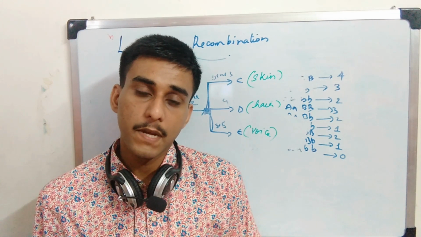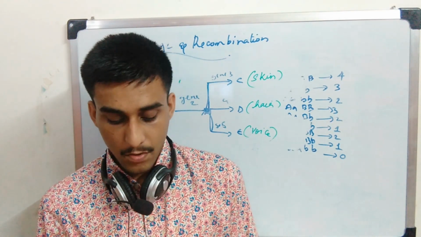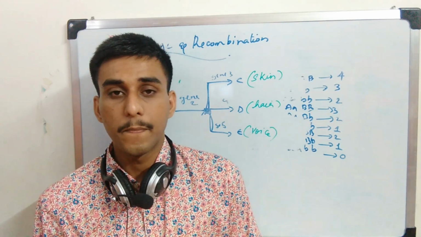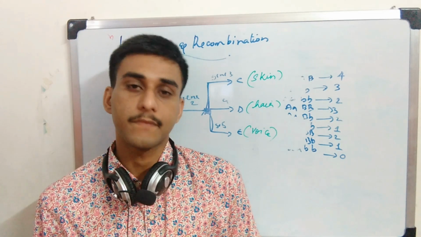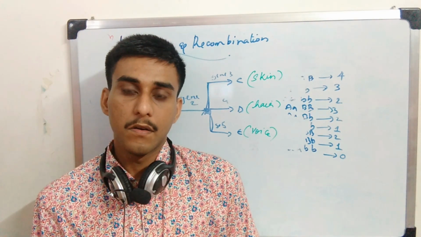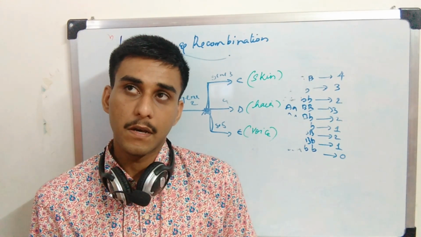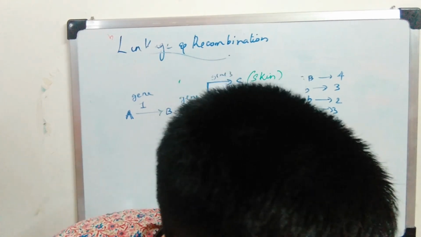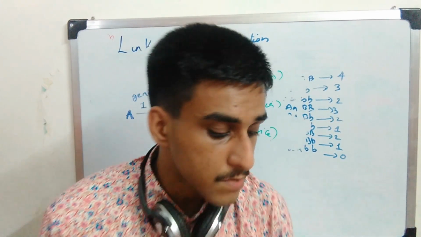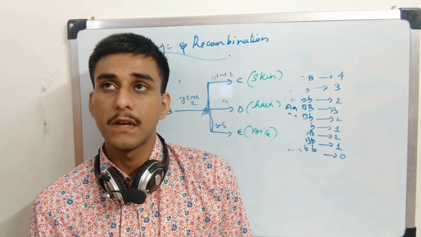A good example of pleiotropy is phenylketonuria. Phenylketonuria is a good example of pleiotropy in which the PAH gene gets mutated. Okay, in which a pyruvic acid, I think you know what pyruvate is, right? Pyruvate. I am not going much deep into it, that is not needed. Just understand phenylketonuria is an example.